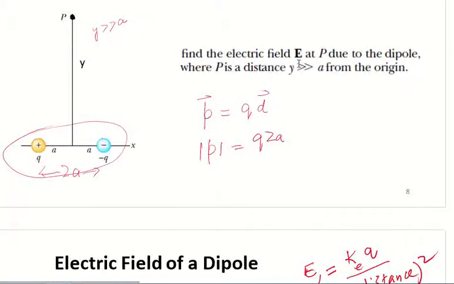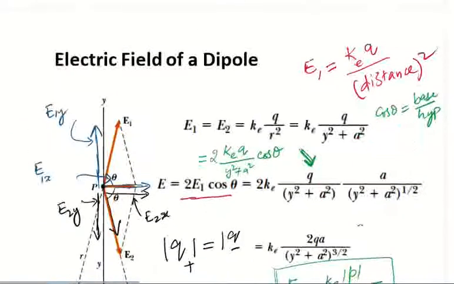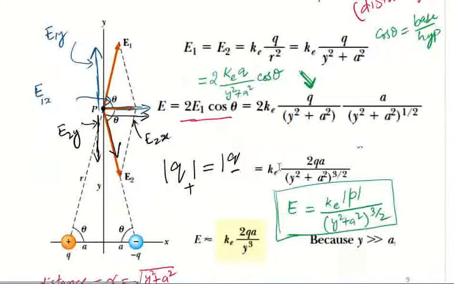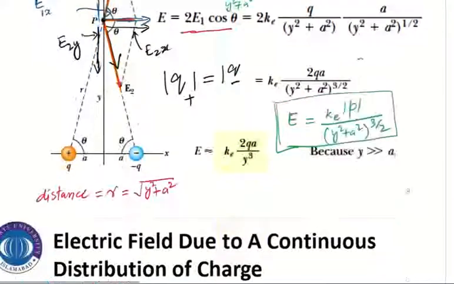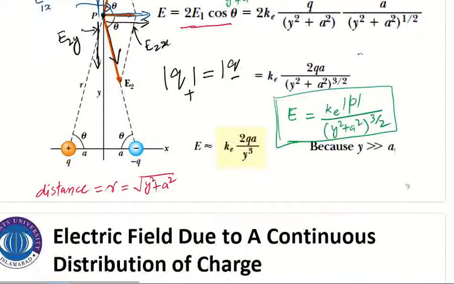this electric field due to a dipole at a distance y that is much greater than this half distance a. So what we do here, we just see the final formula, this one or this one, and see what will happen if we put y much greater than a. So normally this is the situation. So what you do, you take something common out of that thing. So I just write it separately.